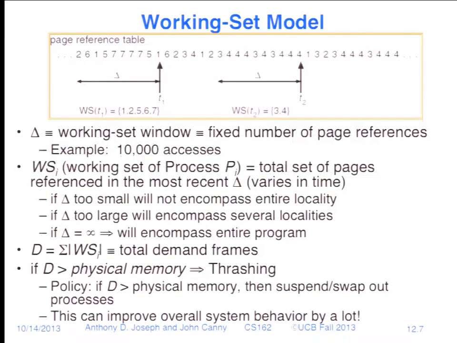And if we want to reduce D below the physical memory, then we have a sum over i. So if we can find a process that we can throw out such that it drops that number below the physical memory limit, then we've eliminated thrashing, at least temporarily. All right, so a common policy is if we get a D that is bigger than physical memory, then swap out the processes. So it assumes that the operating system's actually measuring those. But the simple heuristics we've looked at, which are pages accessed over time, would do that.